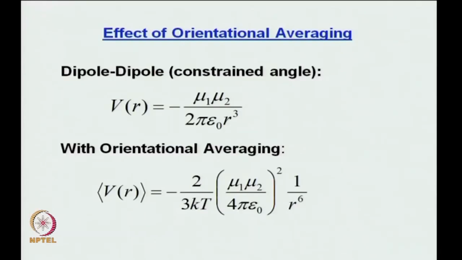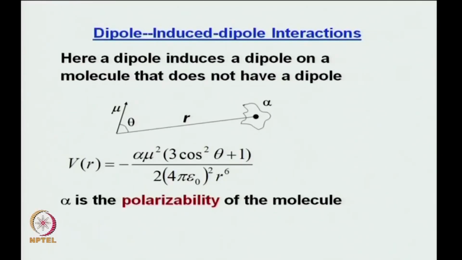But now let us talk about something inducing a charge separation or a dipole in a molecule which might not be having a permanent dipole to start with. So, what you can see out here is, if you look at the term, V of r is equal to minus alpha mu square, well, do not worry about the rest of the terms. There is a certain term which comes over, which is alpha. Now, what is this alpha? This alpha is the polarizability. So, let us quickly discuss polarizability.